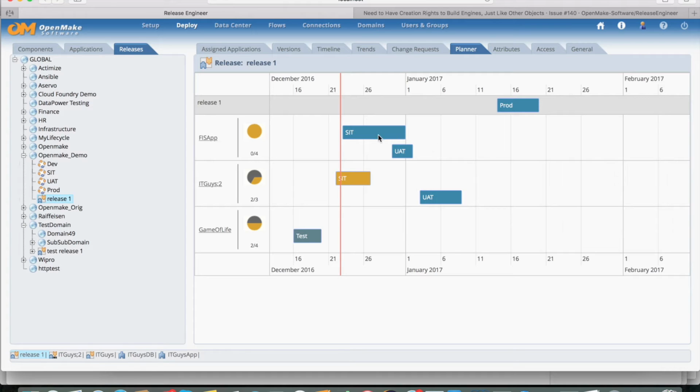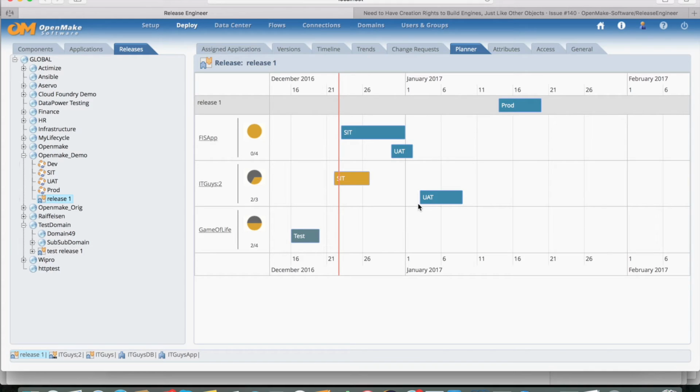So you can see that this is going to go into SIT-ENV1, and then it goes into UAT-ENV2. IT Guys 2 was supposed to go into SIT-ENV1. You remember that was overdue, and so we get it highlighted on this display as well, and it's due to go into UAT-ENV1 at that point there.